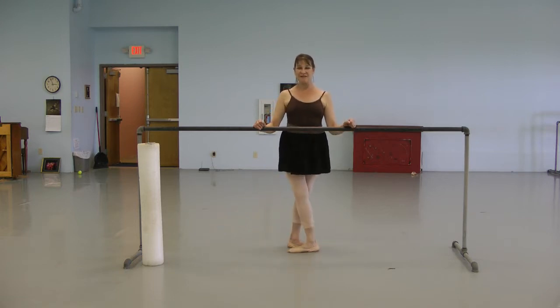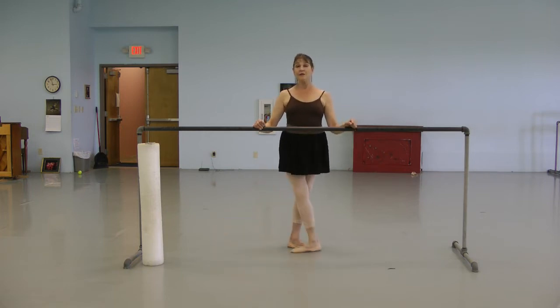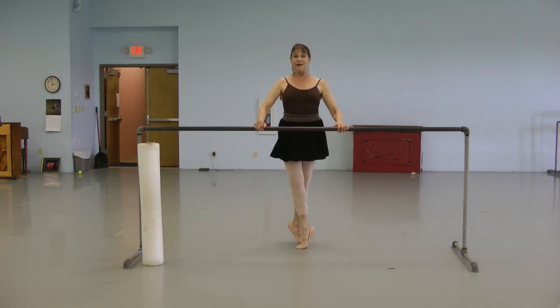Good, two more times. And point front, fifth, and point side, and close back, dégagé back, close fifth, and dégagé side, and close in front. Last time, brush front, and close fifth. And brush side, and close back, and brush back, and close fifth, and brush to the side, close front, plie, susu up, good, good, now, strong, strong, strong.